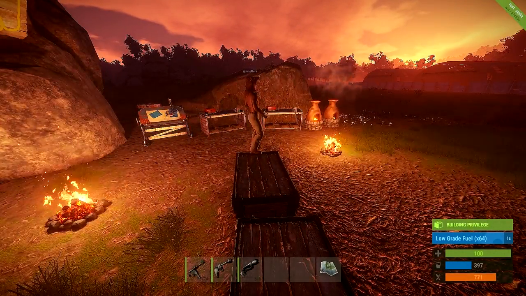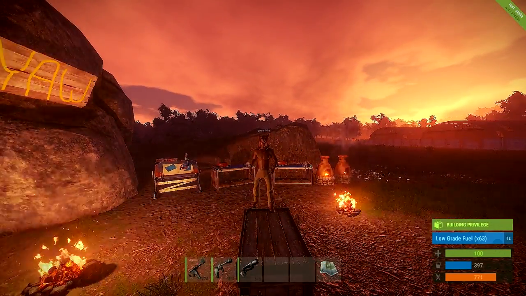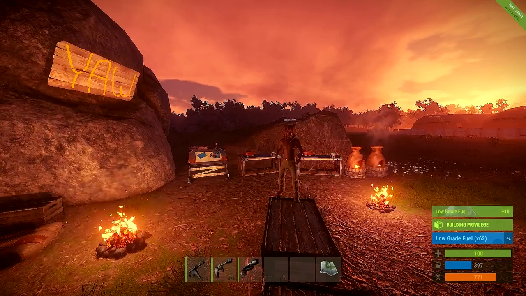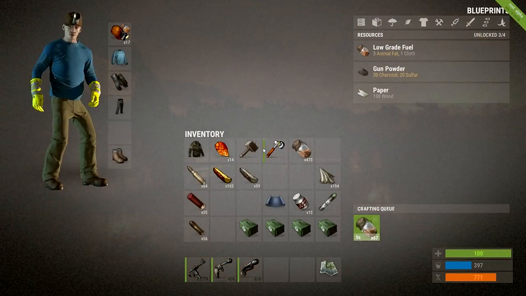Russ, look at this. Look at that nice sunrise, dude. You look like some weirdo with that thing on your head. Whatever, I'm Wolf Boy.